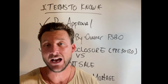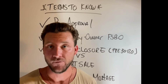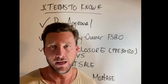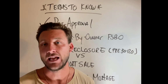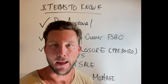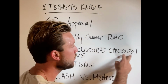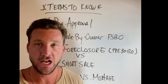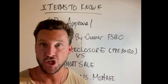For example, if your house is worth $250,000 and you have a $300,000 mortgage, you need to settle that $50,000 difference with the bank and see if you can meet the gap or if the bank will accept that. If they don't, then you go into pre-foreclosure. Pre-foreclosure comes after a short sale attempt, and that's a 30 to 100 day period, roughly up to 6 months, where you are negotiating with the bank to settle the short sale.